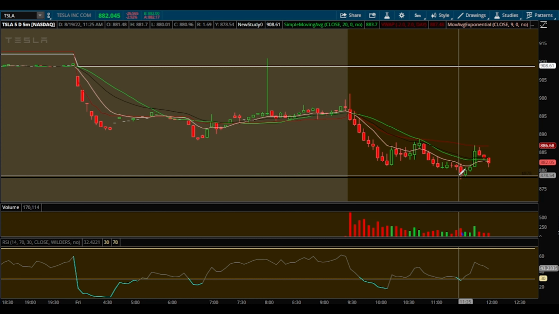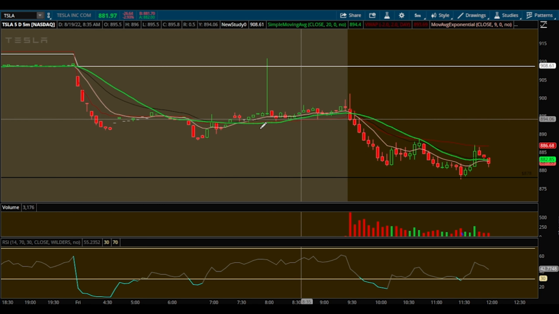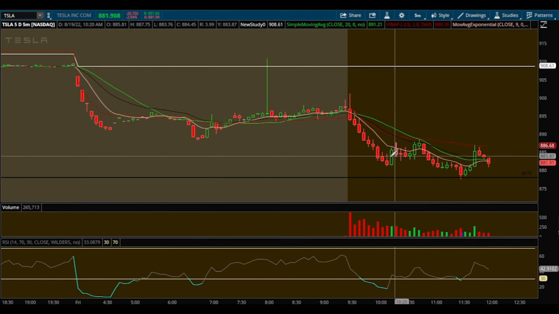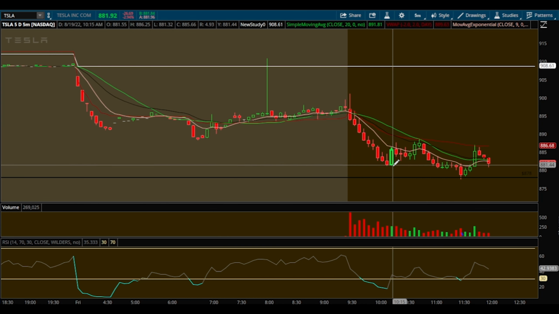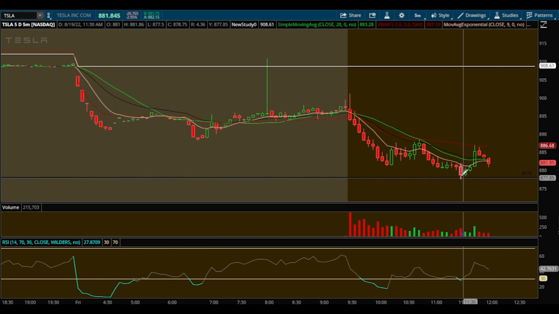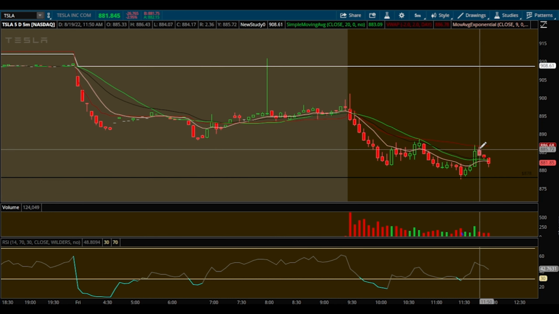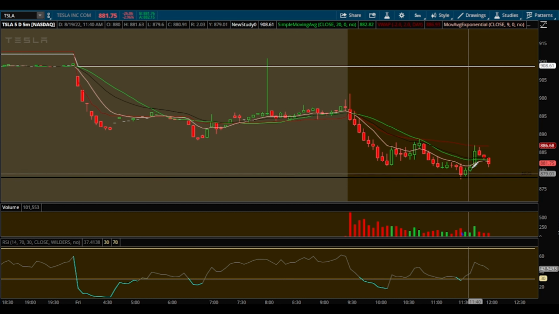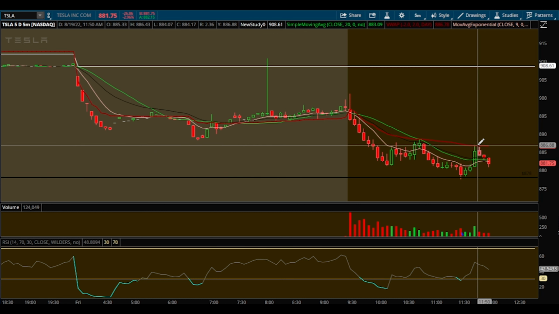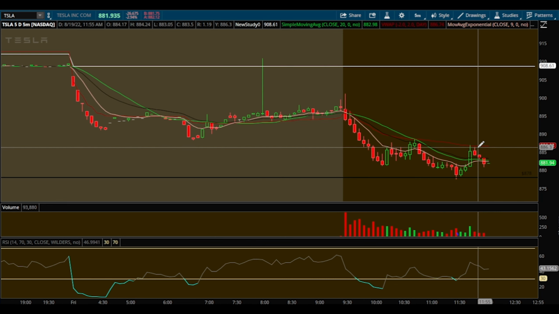Now, you're probably wondering, what would I need to stay away from? First off, I don't go heavy on bounces if you touch this area any pre-market. As you can see here, we have not touched it. We got kind of close here. I know some people took this bounce off this candle, which there was nothing wrong with that. Me personally, I would have wanted it to pull on down to this. I did not take this trade today. As you can see, it would have worked out nicely. What's that? 878 all the way up to 886. Been a very good move. The contracts would have moved nicely.